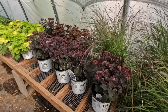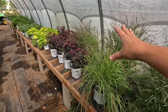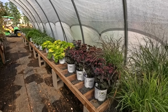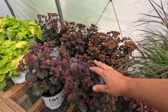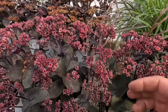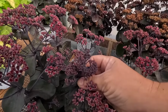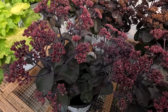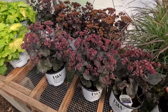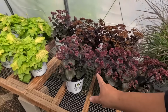And then the Back in Black Sedum. Oh, when you just look at this row right here, the beautiful grassy texture with the depth of color there, the bright chartreuse, it's just gorgeous. So these wanna grow about 2 feet tall and about that wide. And you can see their blooms, they're almost done blooming. Well, no, that's not true. There's some buds right here. They usually have a little bit more of a white petal and then kind of a red center, but it makes them look overall kind of a pinky color when they're in peak bloom. I just love the leaf color on that one.